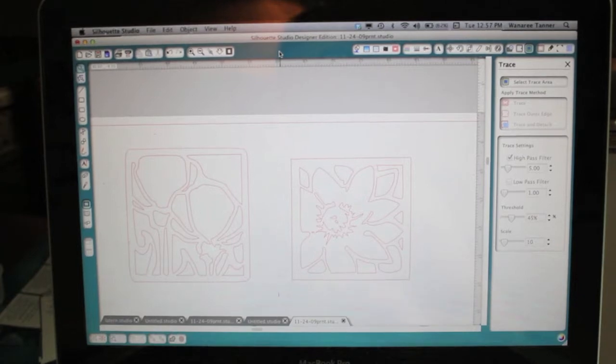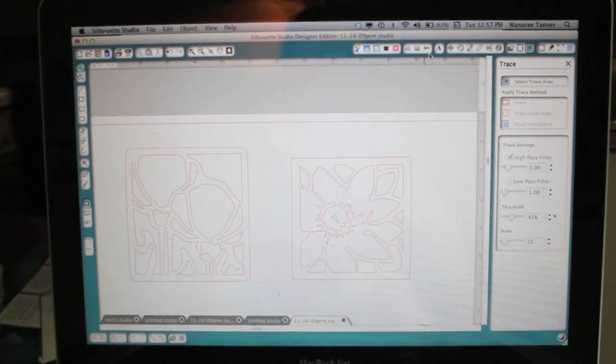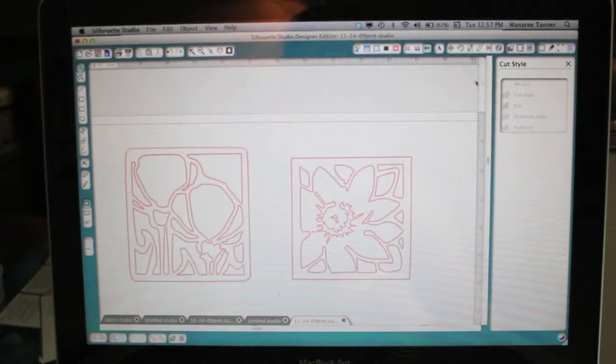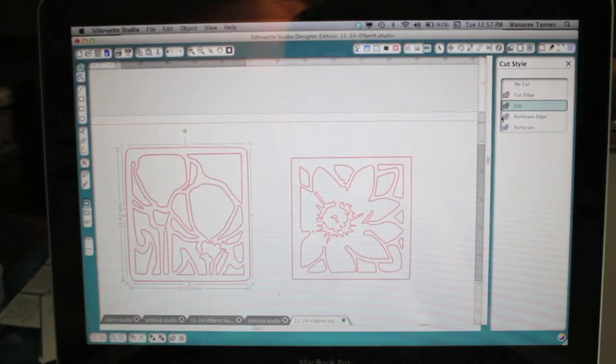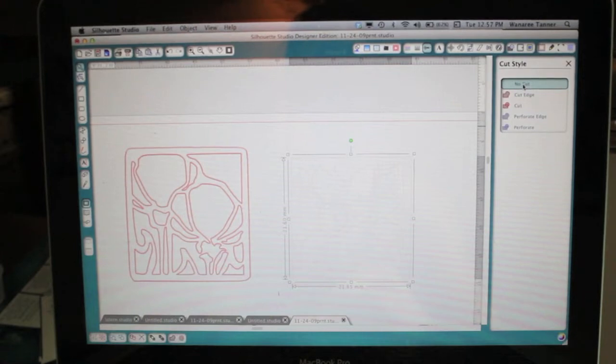As of now, the computer program thinks that we want to cut both of these designs out, and I just want to go ahead and do the poppy design there on the left-hand side. So I need to open up the cut style menu, and what I will do is actually select the image that I don't want to have cut. Now, if you've got one that isn't selected and it is the one that you have cut, you'd want to just do the reverse here. So the darker red lines is telling us where the program thinks it's going to cut right now. So we're going to select this flower pattern on the right-hand side and tell it, no, we don't want to cut it. So you just go over to that panel there on the right-hand side and select No Cut.